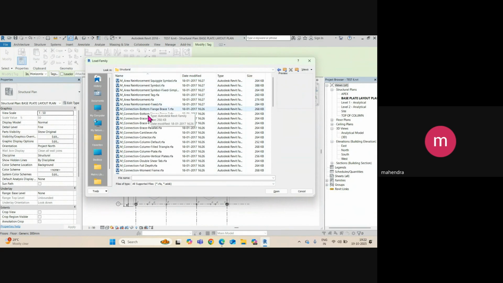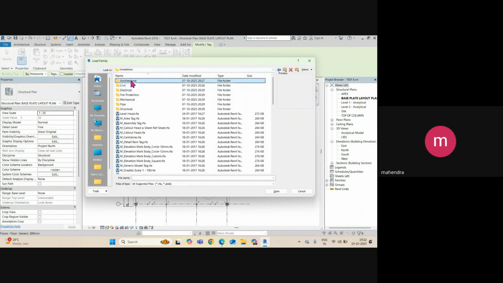okay, we will see one by one. So this is reinforcement tagging. Where is the floor tagging? Okay, so here are different taggings also. Slab tagging. Okay, I will just search again. Okay, so there is none.